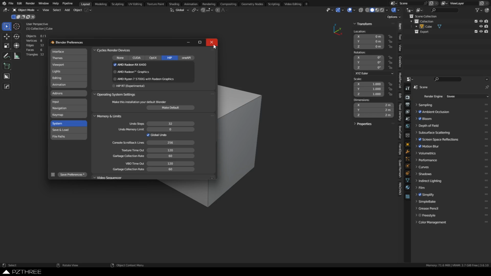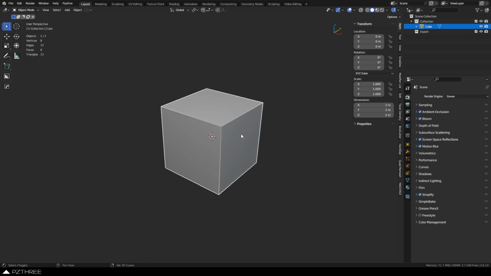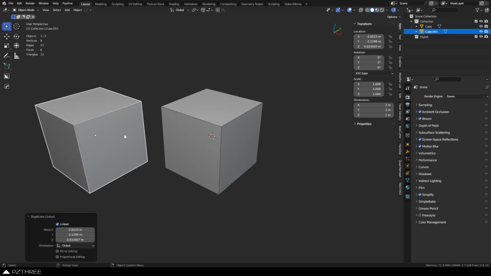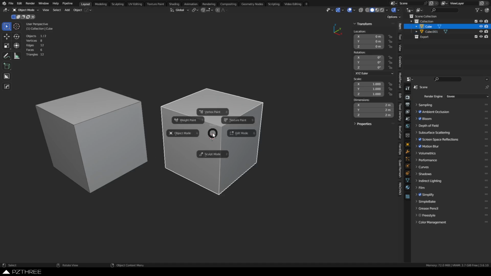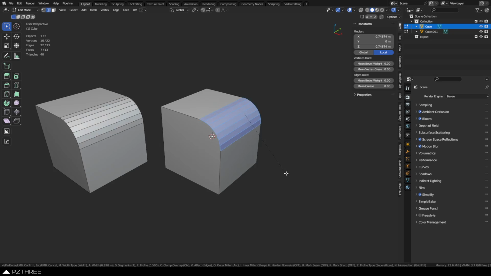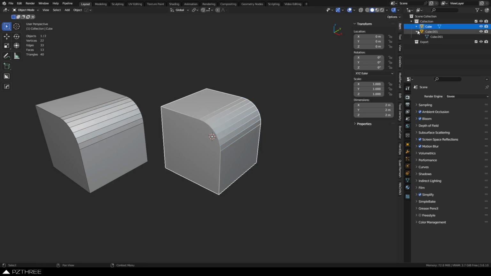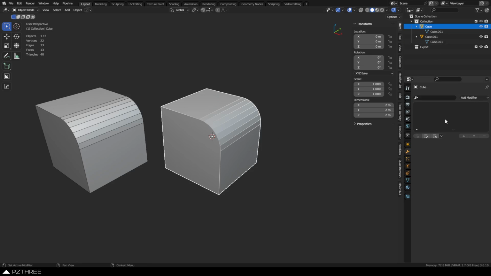So first up, let's talk about instancing real quick. A lot of you have probably seen my previous video where I say you can hit Alt-D and create an instance like this. What does that do? It creates a linked duplicate. Go into edit mode, you modify one, it modifies the other. Now these share mesh data, so these should, in theory at least, be able to save you from using more memory. Here's the problem with this: as soon as you start adding modifiers to these, it breaks that instancing-like behavior. That's just what it does. So it's not necessarily the most effective way of working.